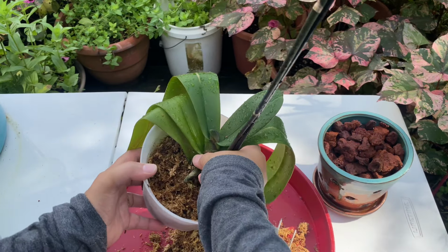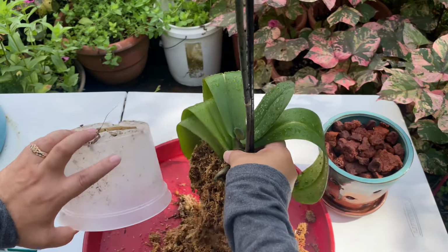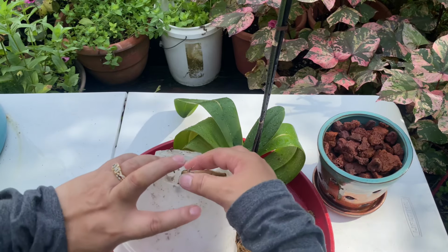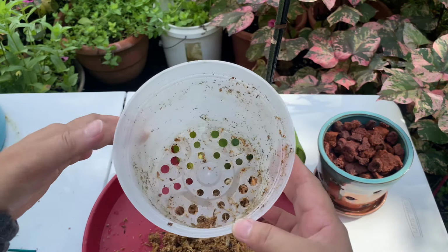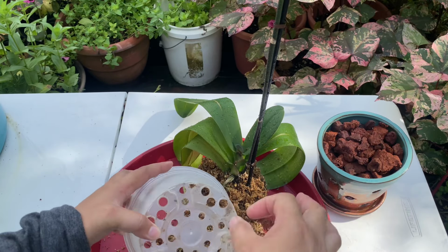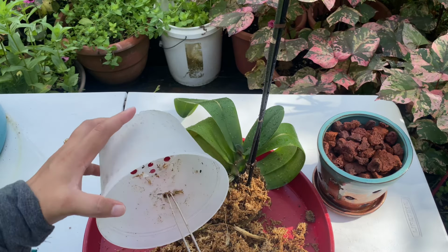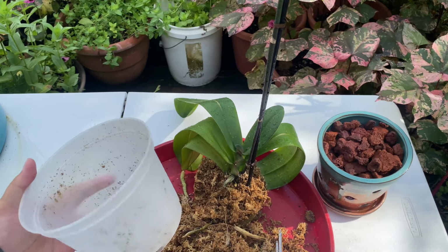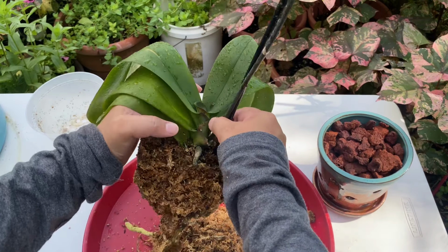All right, let's pull this. Oh, come on now. So if you can see, this pot is still usable, so I'm just going to wash this and sanitize it so I could use it with my other plants, and I can even use it with my other orchids if I would like to use it. But right now it's gonna go right here, and we are going to clean the roots.